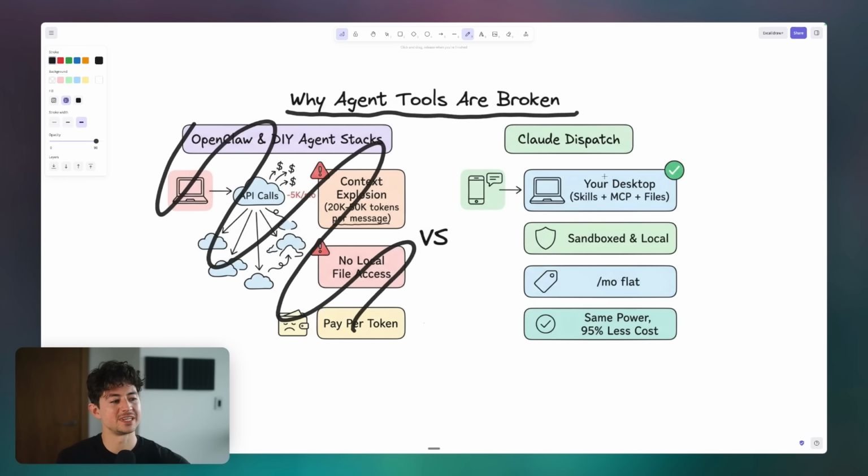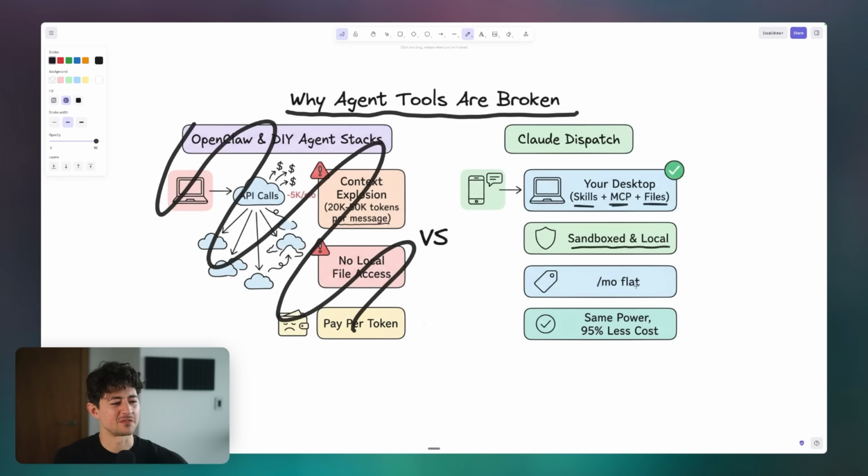So with Claude Dispatch, you basically connect automatically to whatever your desktop is, your computer. So your skills, all of the pre-existing MCP connectors and all of your files. But it's also sandboxed and local. And if there's a company that I trust to understand how to rein in the downsides of AI agent flexibility, it's the companies that have developed the best AI agents out there. Like Anthropic, they've spent hundreds of millions, if not billions of dollars doing this exact thing. So I trust them to sandbox and make things pretty local.